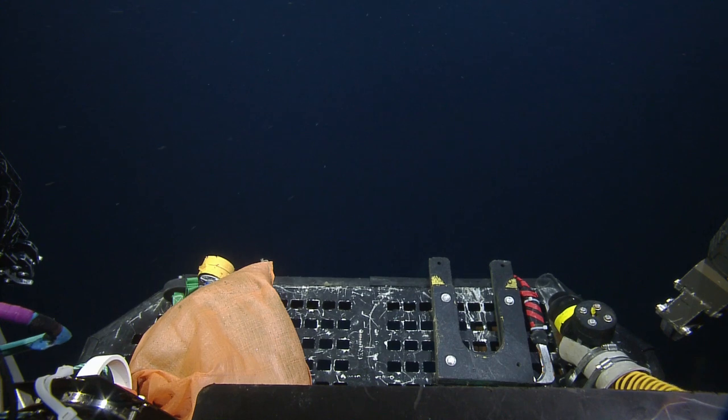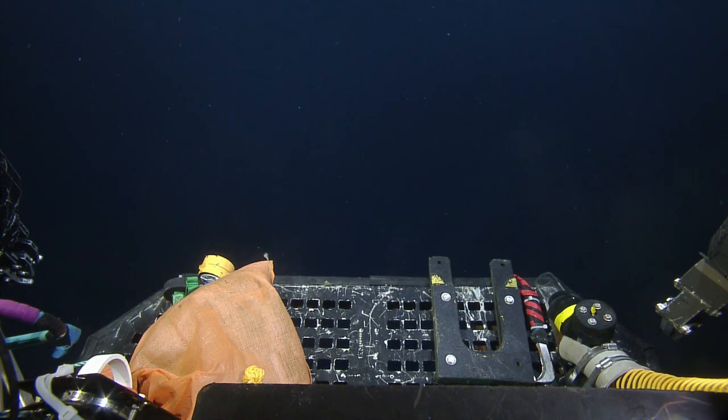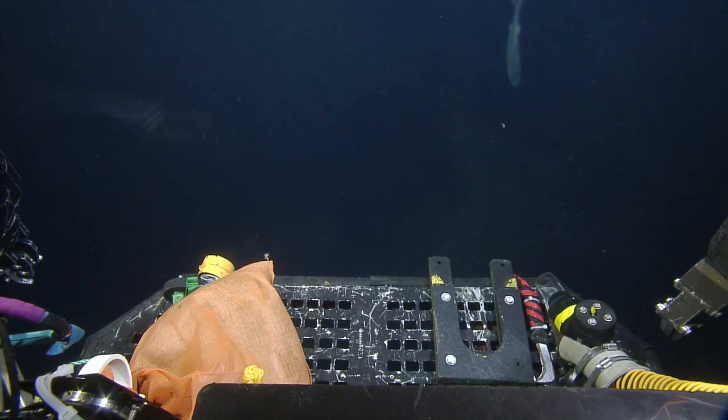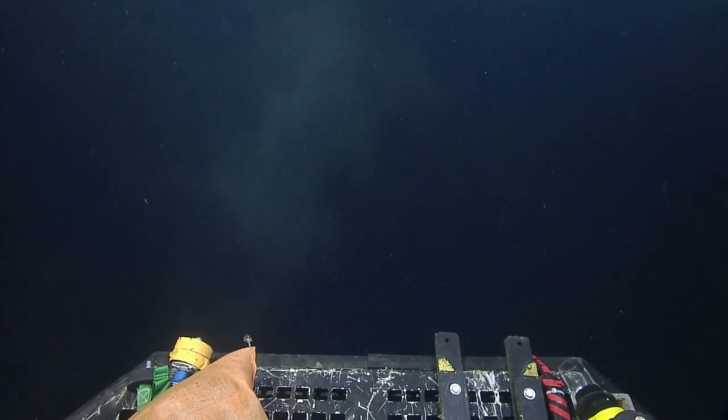Come up another, what do you got, 50 meters? 50 meters, yeah. Come up another 10 if you want. Coming up another 10. Actually, I'm going to have to come back and figure out where I am. So I'll stop. Right, we'll go look at that thing now. I think that's about as clean as it gets. Can deal with a little dust. Comes off of those weights forever.